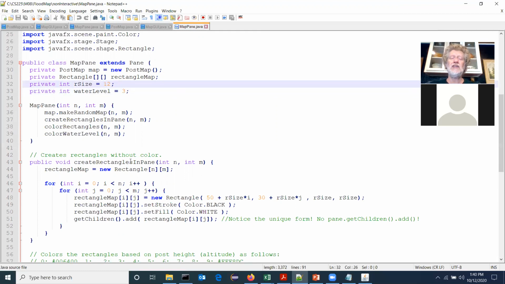Well, remember, I'm going to have to add each individual rectangle to the pane, and I'm going to have to position it. And what I want is just what you saw. I want them to lay out in a row, one after the other. Bing, bing, bing, bing, bing, right? Rectangle, rectangle, rectangle, rectangle. Well, I need to know how many pixels to move over. So if each rectangle, I've made them 12 pixels big, then I put the first one here, 12 pixels over, 12 pixels over, 12 pixels over, 12 pixels over. I keep doing that until I have the entire first row done. Then I come down 12 pixels and do it again. Then I come down 12 pixels and I do it again.